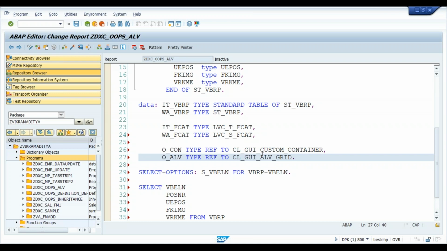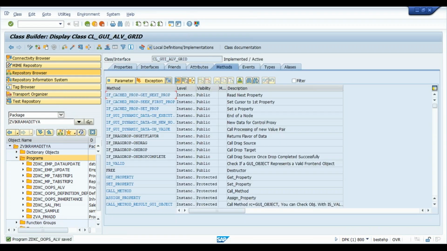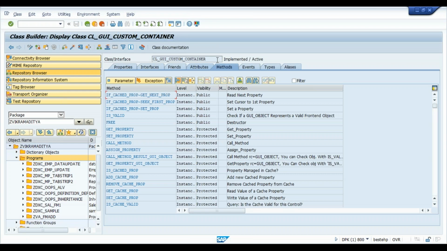These are the two classes that we have to make use of. So this is CL_GUI_ALV_GRID, and this is CL_GUI_CUSTOM_CONTAINER.